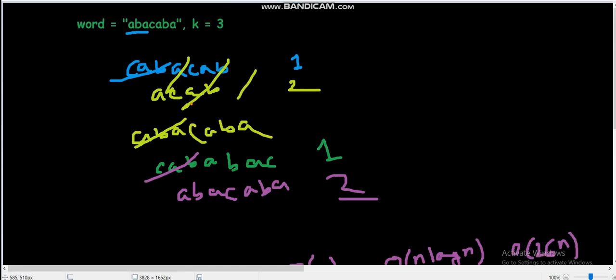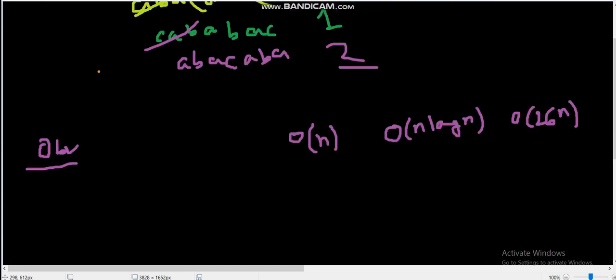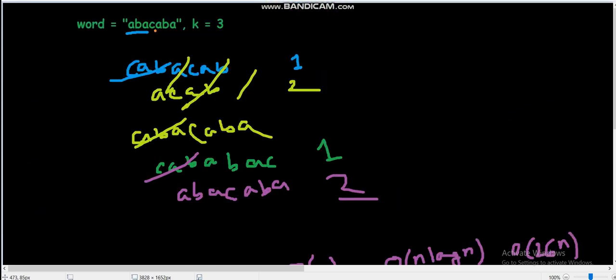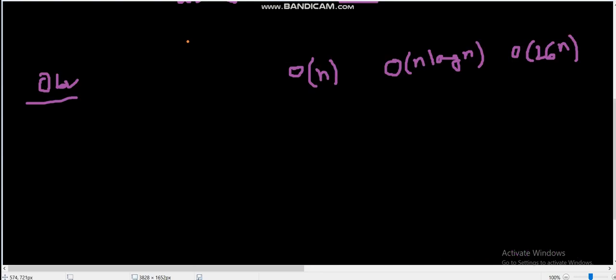Let's say we have something like this string, ABACABA. If I remove the first three characters, and again three characters, and again three characters, and let's say the minimum number of operations is m, then if m times k is greater than or equal to n, our answer is obviously possible.